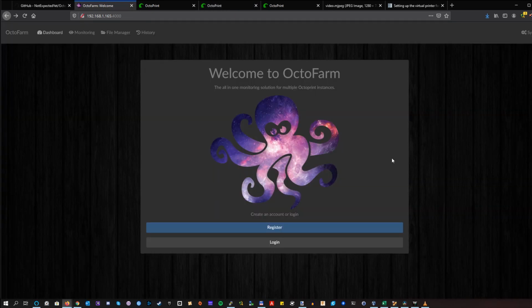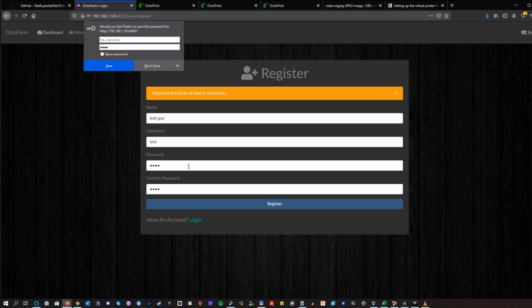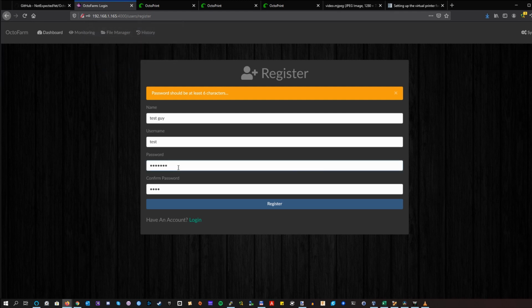OctoFarm. So this is how the new OctoFarm greets you. Yeah, access control is finally here. You have to register a user and then you will have to log in. But don't worry, nothing is cloud related or stuff like that, so it's just a local database. But then again, it's good if you're sitting on a LAN used by multiple people and you don't want, for example, your children to mess with your 3D printer, right?